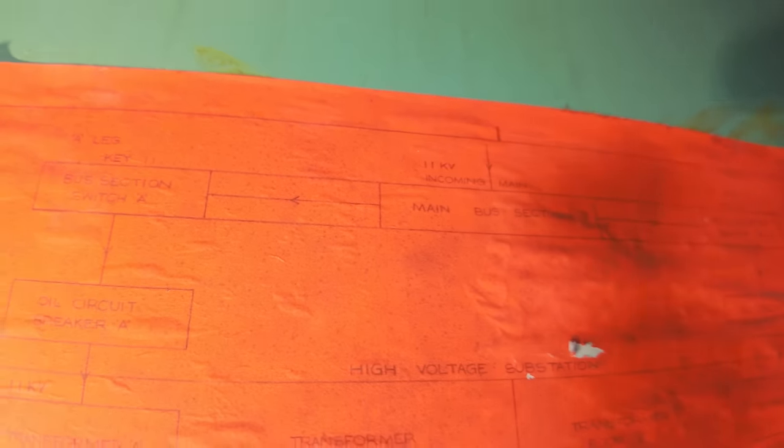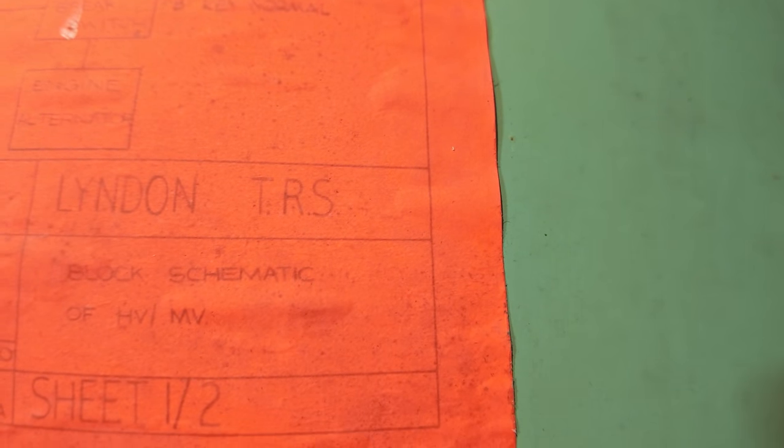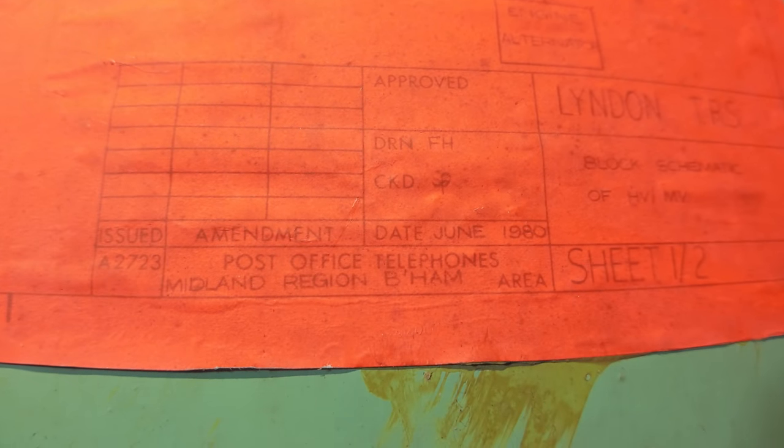Oh, wow. Bus main section switch A. Transformer room. Load break switch. Amendment for Post Office, Birmingham region area.